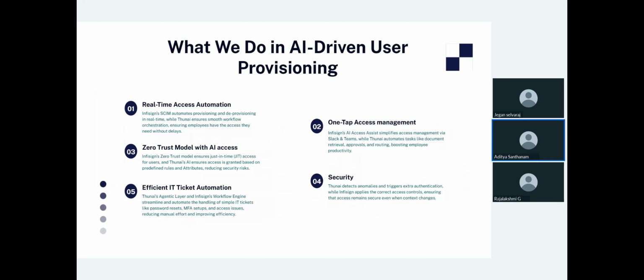And the fourth one is obviously security. With regards to anomaly detection and all of that, with the high-reasoning models that are available today, and with the capability of models like Sonnet 4 and all of that, it makes anomaly detection a lot more effective and a lot more possible. And we are able to now implement that directly within Infisign, right?